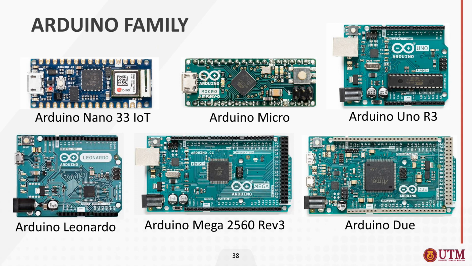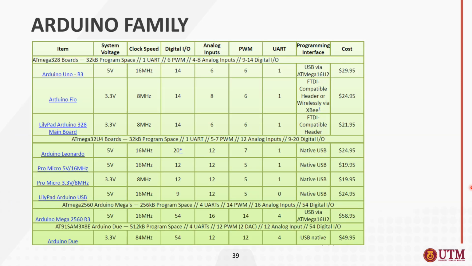As you can see, they have lots of families, right? There are other families in the Arduino, but I just wanted to show the most general ones of the Arduino family, so that you can get some exposure on examples of the Arduino family. Alright, so this is some of the comparison in the Arduino family.